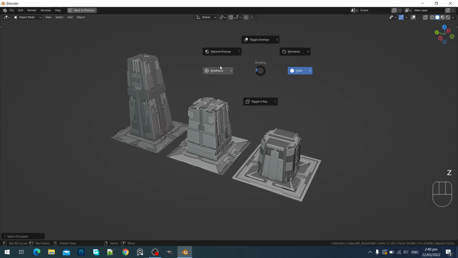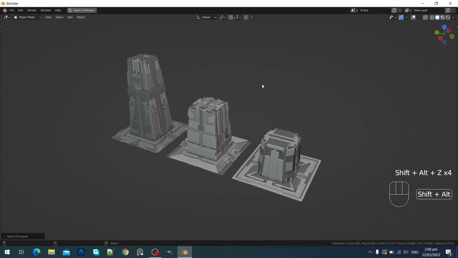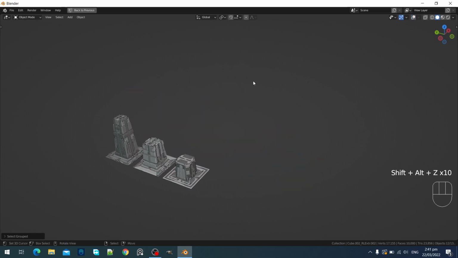So you can see more in this if you press A. So this is toggle overlays, and this is Alt Shift Z. And this is pretty useful.